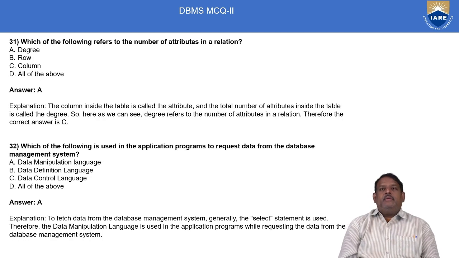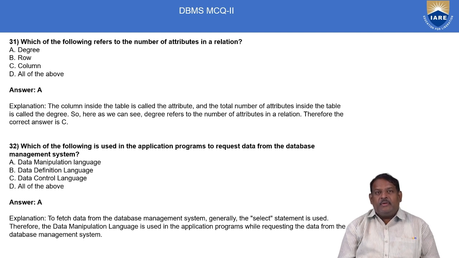Next slide, please. Question 31: which of the following refers to the number of attributes in a relation? We have degree, row, column, and all of the above.